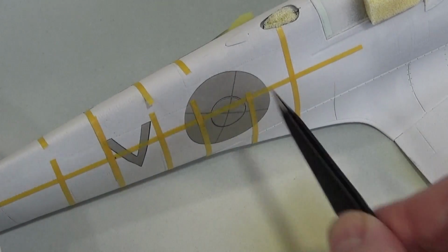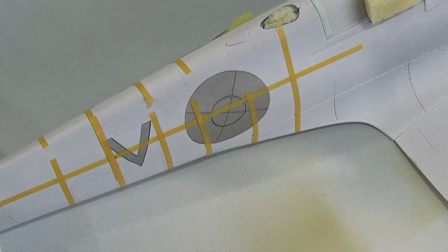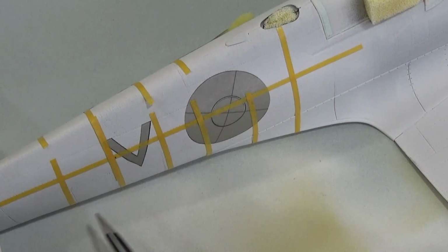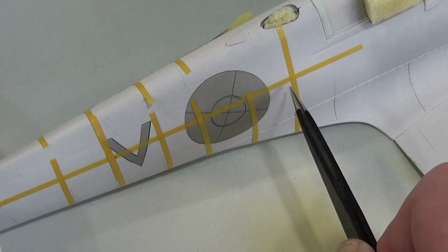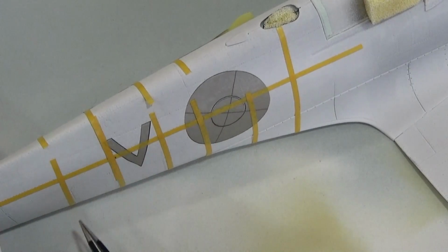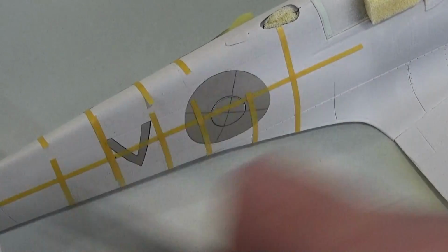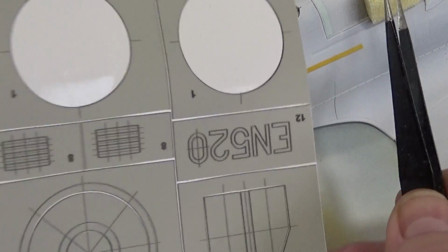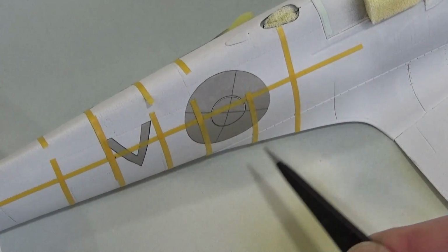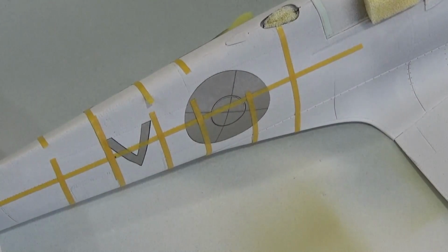So what I've done is I've put the roundels on because I don't want the black to go into the roundel area because that's going to make it difficult to colour later. I'll just mask it off properly, spray the black on, then I'll remask the whole of the invasion stripe here because I'm going to want to protect the white as well as the black once I've done a quick coat of varnish, obviously, and then I can spray everything pink. Then when that's all done, I can come back and use the outside of the mask here, take these off sequentially to do the red and blue, and then eventually just peel off the white and everything should be fine. That's the theory. Let's see how it goes.